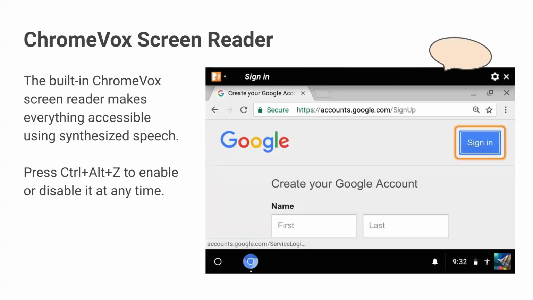Okay, next I want to shift gears and talk more about spoken feedback. There are two different versions of spoken feedback on Chromebooks. The first one I'm going to talk about is the ChromeVox screen reader. This is the full-fledged version of spoken feedback on the device. It's meant to be comprehensive and provide a full audio experience as you navigate around the device. You can turn this on through settings or by pressing Control-Alt-Z, as in zebra, at any time, even the very first time you're booting up a device and setting it up with all of your user login details.